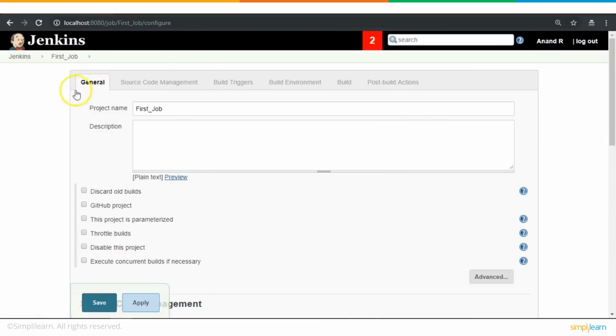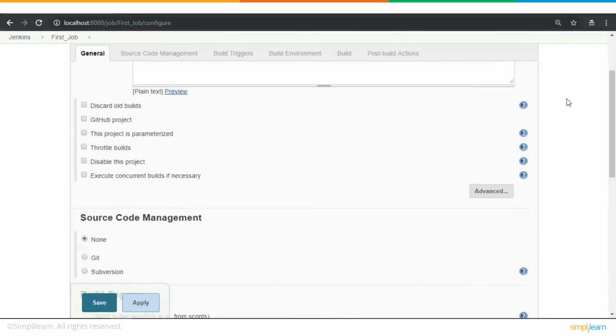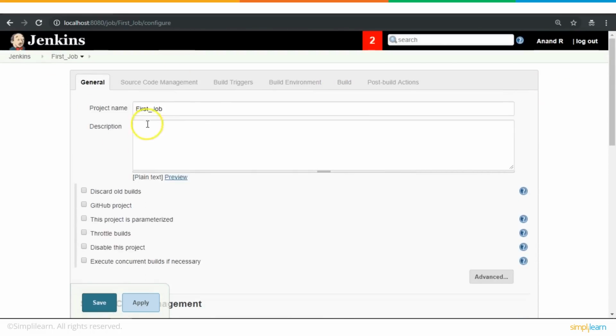At a very high level, you would see general, source code management, build triggers, build environment, build and post build. In case you install more and more plugins, you will see a lot more options. But for now, this is what you would see. So what am I doing? At the moment, I'm just putting up a very, very simple job. And the job could be anything and everything. So I don't want to put in a very complicated job for now. For demo purposes, let me just put in a very, very simple job.